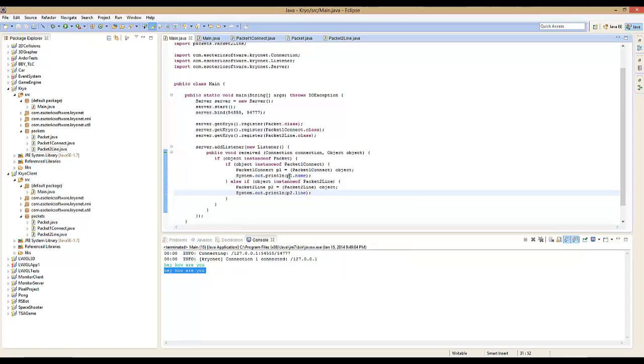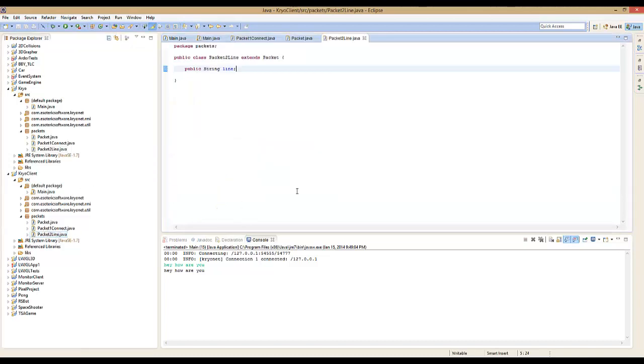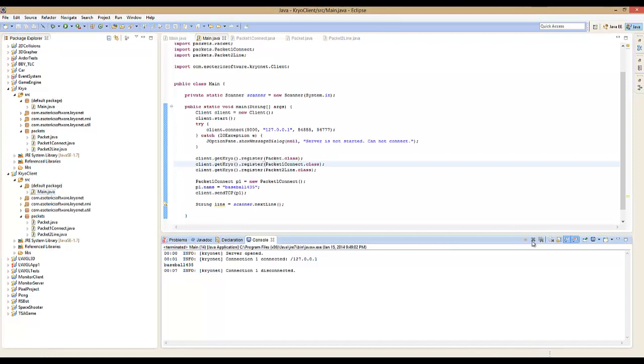And then we can go up here and say plus connected, so that whoever connected. Alright, and then it's going to print out the line, and that'll be that for now, then we'll have them send it back to us. Alright, so let's make sure everything's stopped here. Make sure you stop your server, otherwise you get a server already running error.